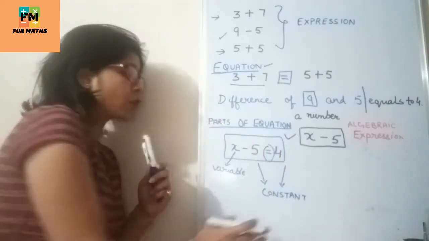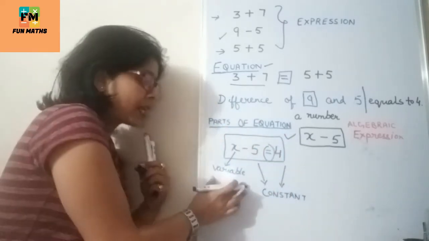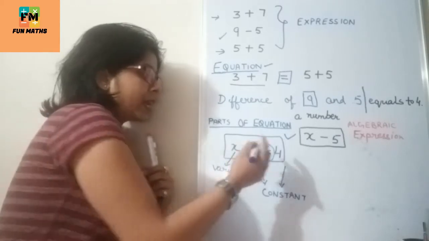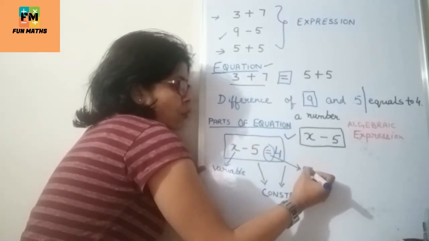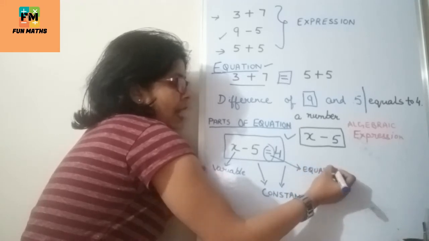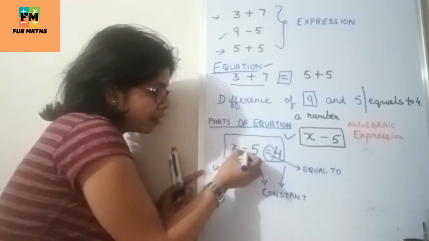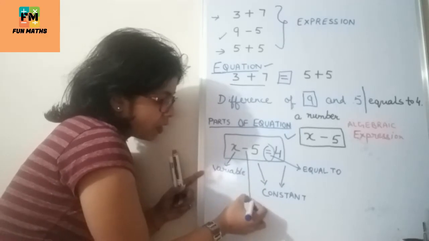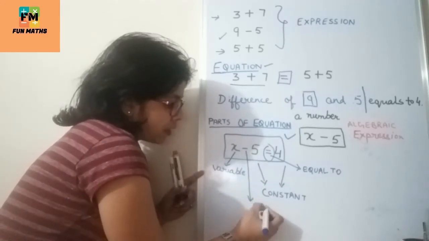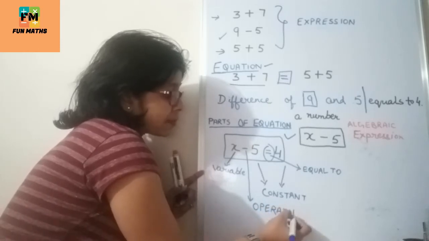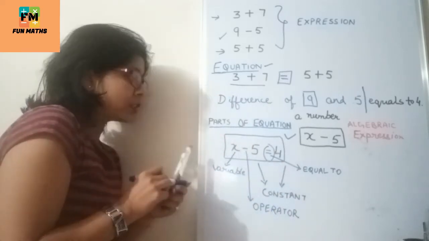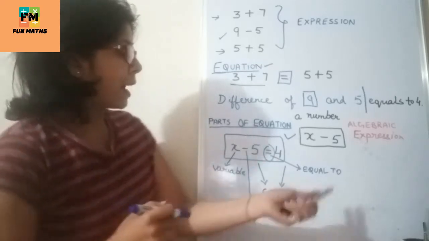तो ये क्या होता है हमारे constant जिनकी value fix हो. Variables जिनकी values क्या हो? Vary करे. This we know this is what? This is the equal to sign. So equal to. Last if we see over here, this minus, this is what? This is the operator. Okay, mathematical operators, it could be any, plus, minus, multiply, divide. So these all are what? These are the parts of the equation.